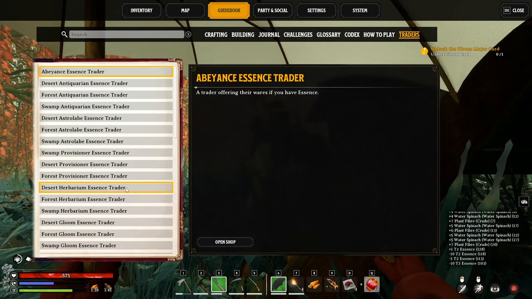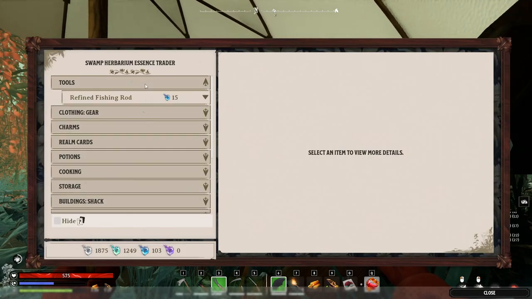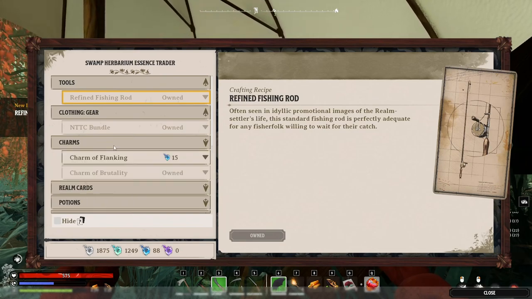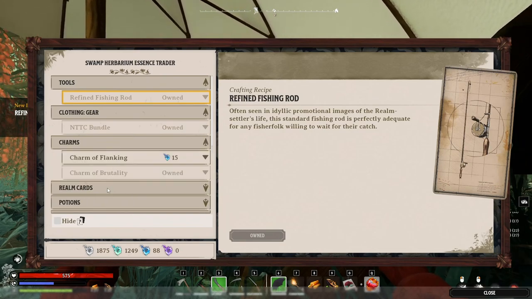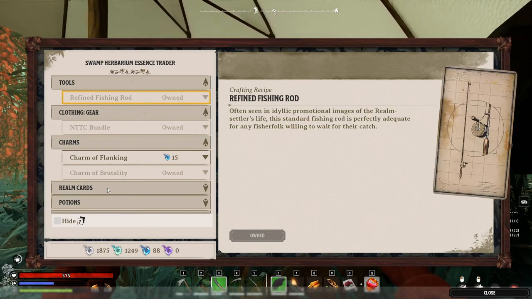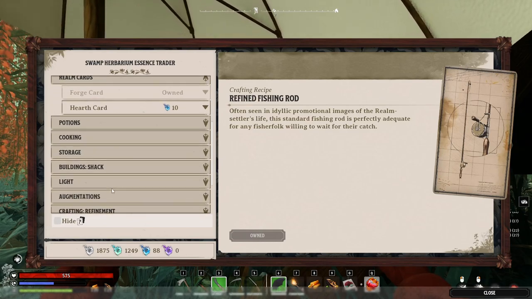Damn. That's alright. Okay, so let's get what we can. Ooh, fishing rod. Challenge, yes. That means we're kind of stuck with not so good tools until we beat Gloom. That's going to be real hard. It's going to be real, real hard.